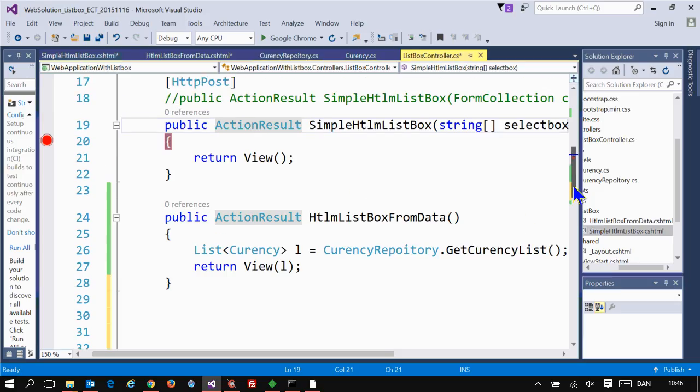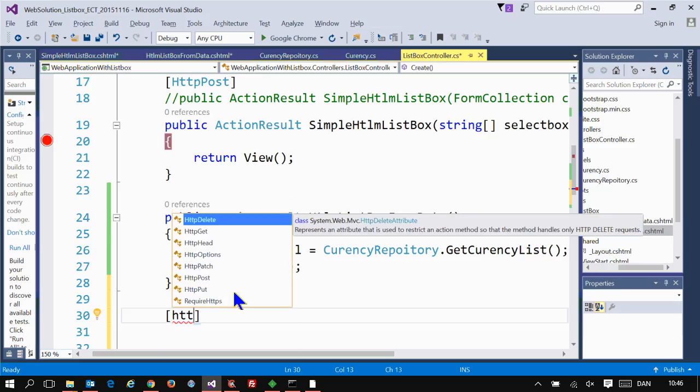No, it's so small stuff to write, so probably better writing it.